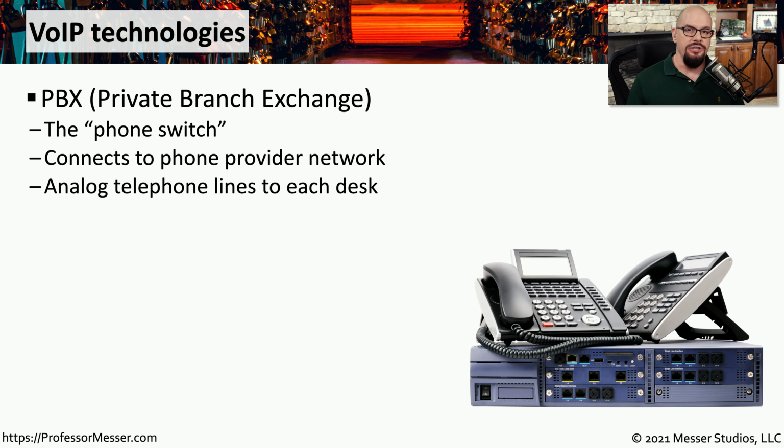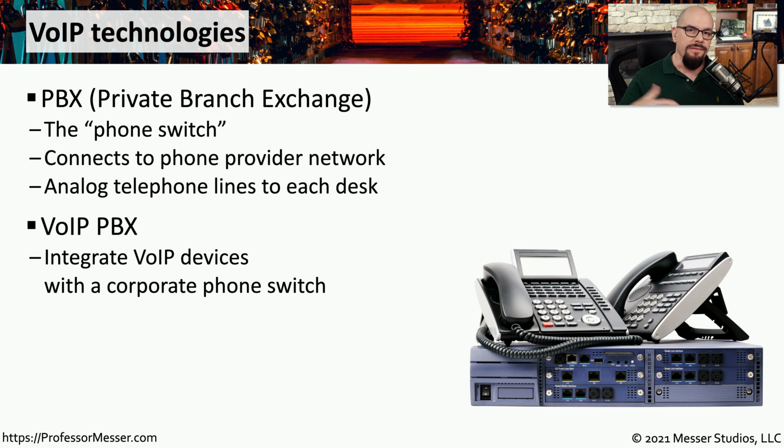In many organizations, we used to have analog telephones that we would connect together using a private branch exchange, or a PBX. Sometimes we simply refer to this as the phone switch. This allowed us to connect all of the phones in our office to this one single PBX, and then the PBX connected to the phone company's network. These days, we've updated the type of phones we use to voice over IP phones. So the type of private branch exchange that we would use would be a voice over IP PBX.